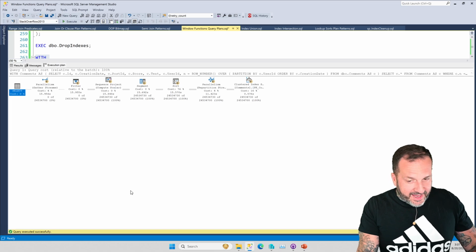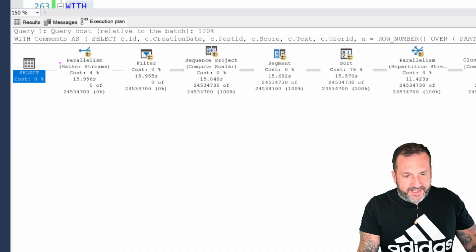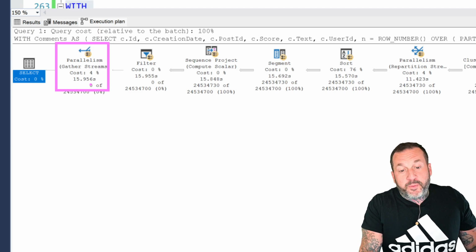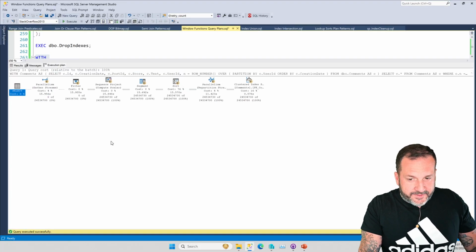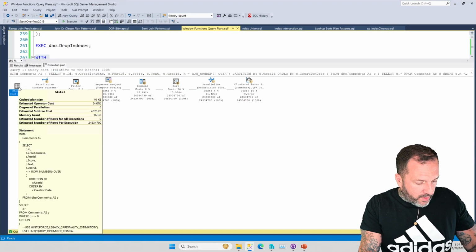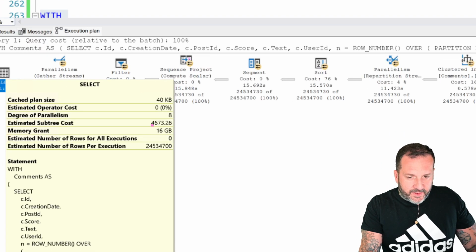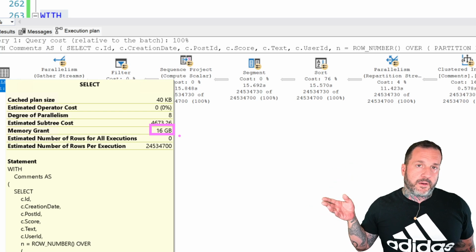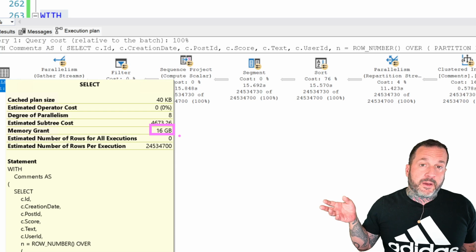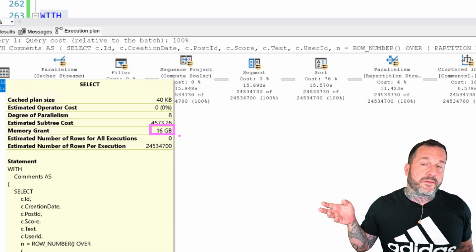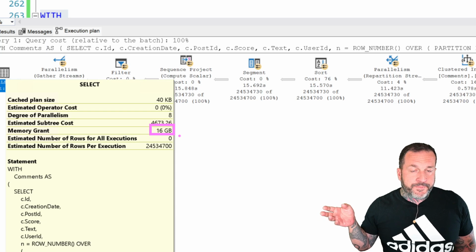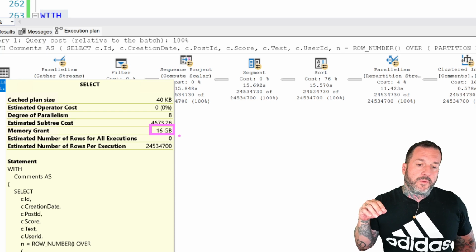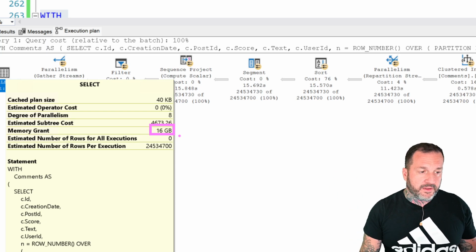So if we look at this thing, it takes almost 16 seconds, right? That's about as close to 16 seconds as you can get. If you blinked, this would have been 16 seconds. This thing asks for a whopping 16 gigs of memory. Now remember, memory grants for SQL Server can be up to 25% of your server's max server memory setting, unless you use Resource Governor to nerf that a little bit. So these queries with these sorts can ask for lots and lots of memory.